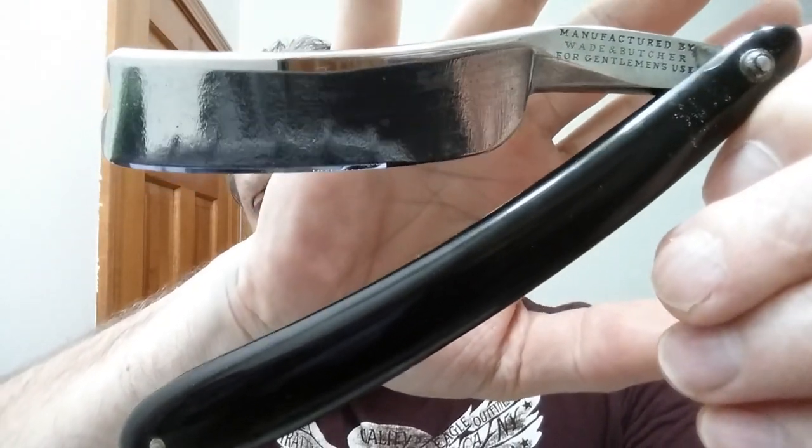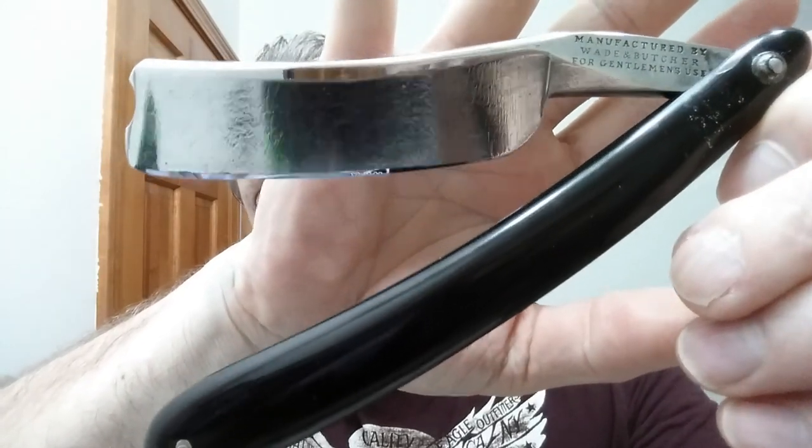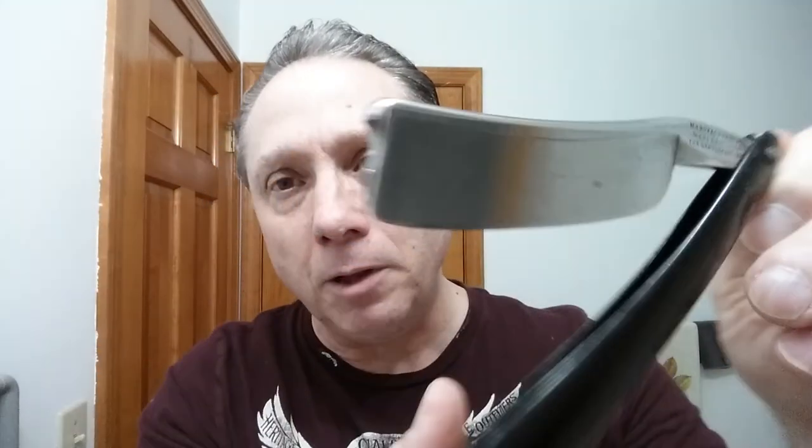This is out of the 1800s, probably 1840 to 1860. 15/16 blade, barber's notch, smiling blade, and it is a wedge. Very nice. All right.